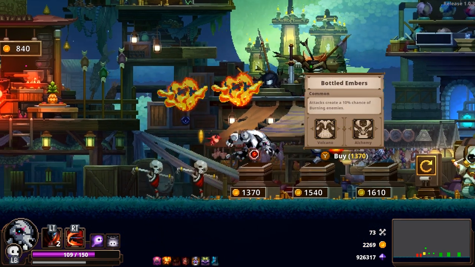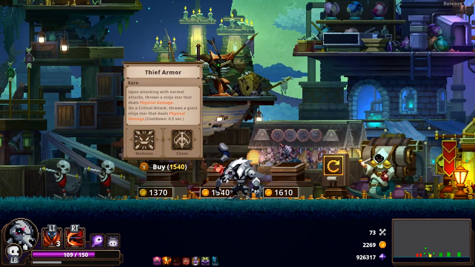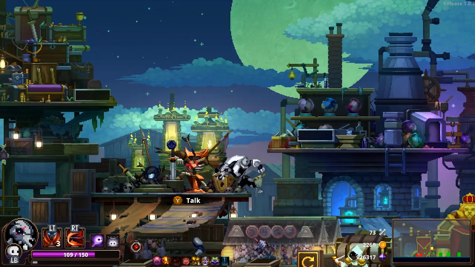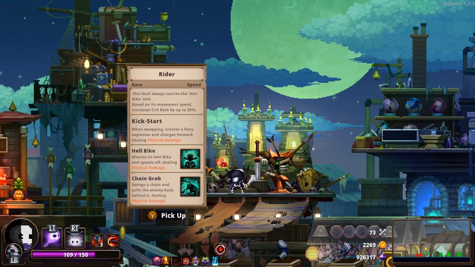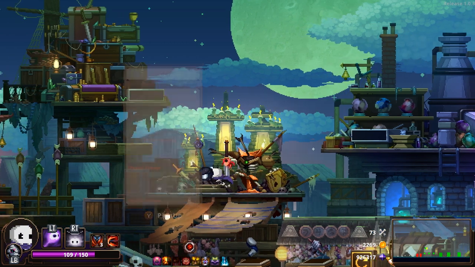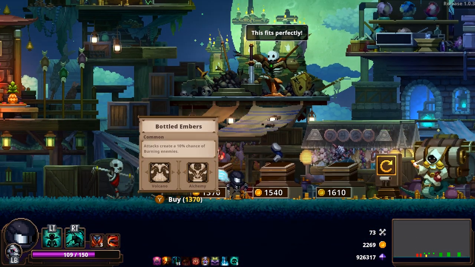Ooh. Okay. All right, madness is kind of revealing its hand right now. Maybe madness is the way to go. And also, we have Rider Skull up here. I'll take Rider for now, because getting rid of Little Bone isn't going to cost us any fragments, because even if we get rid of him in a regular room, he doesn't sell for anything. This is just a free Speed Skull pickup.